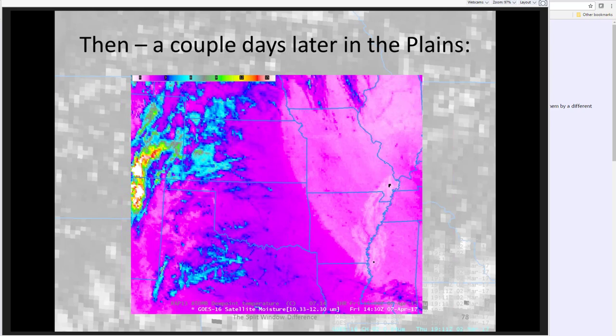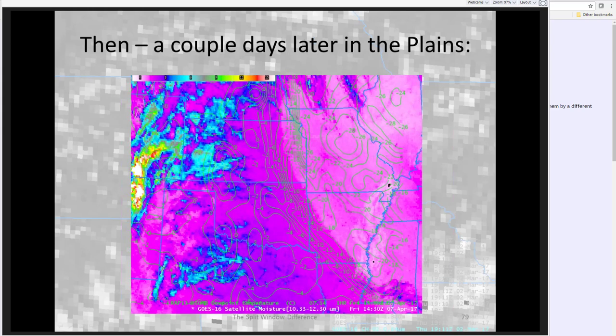Just a week later, actually, Scott caught a really good example of moisture differences across the southern and central plains. So this is from April 7th, 14Z. You see the lighter pinks here over Missouri and Arkansas, the darker pinks here over Oklahoma and Kansas. And that is really showing up as an area with smaller split window differences over the east, the Mississippi Valley, and larger split window differences over the plains. So you get less moisture here, lots of moisture here, and a really nice gradient in moisture up in the eastern plains, separating Missouri and Kansas, etc.